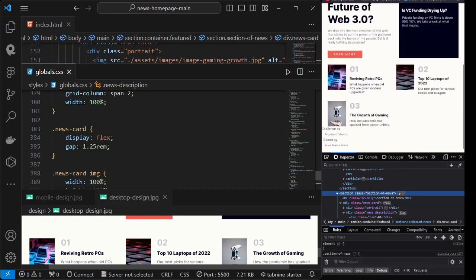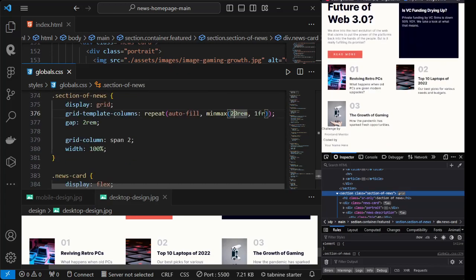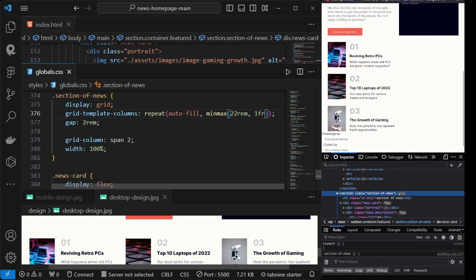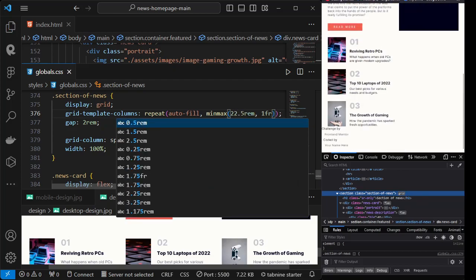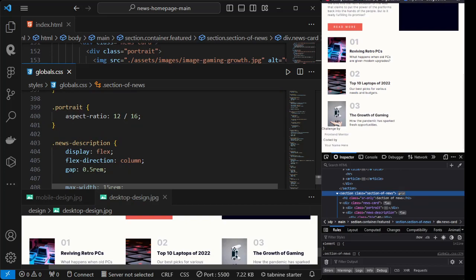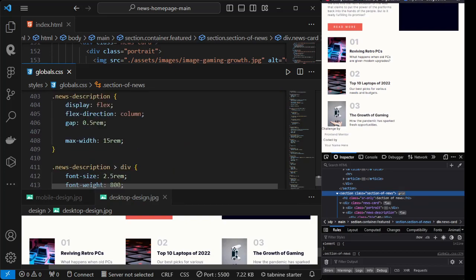Oh, okay. It's this one right here. So, okay. And then the max width 5. Or no, let's go with 20 rem. I don't know.